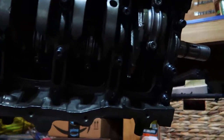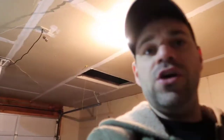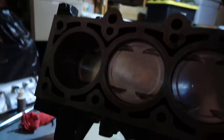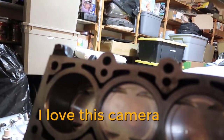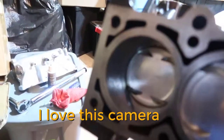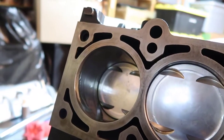Alright, so that's it for this video. Everything is assembled. If you look down here, we have 1, 2, 3, and 4. They are all torqued 20, 40, and then 65. So I did 20, 20, 40, 40, 65, 65, bottom and top, alternating. The first one, the first cylinder, let me see if I can make it lighter. Yeah, I can. I'm kind of tired here because it's like 32 degrees outside and I don't have a heater.